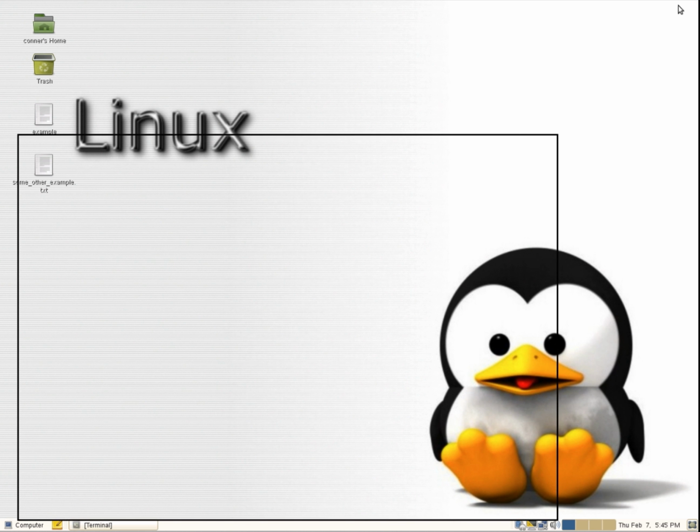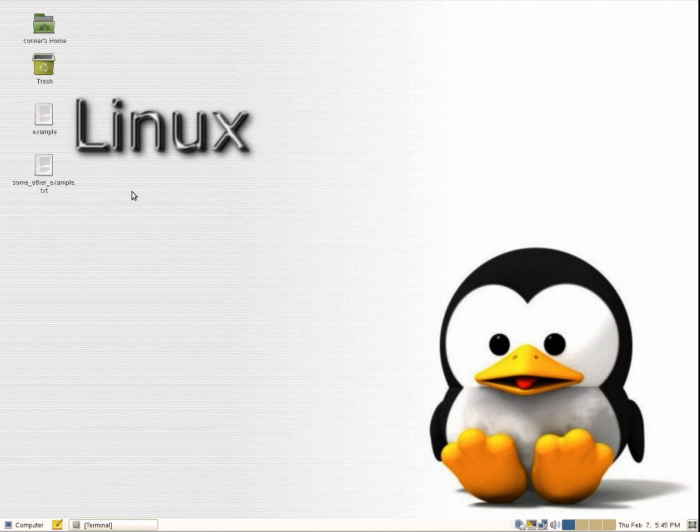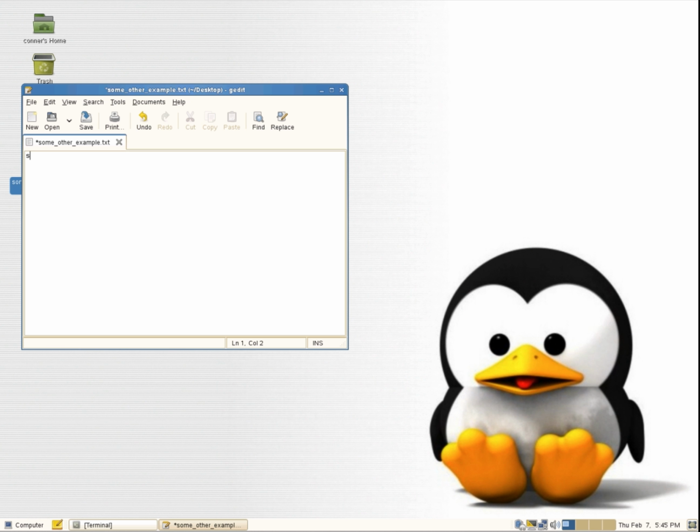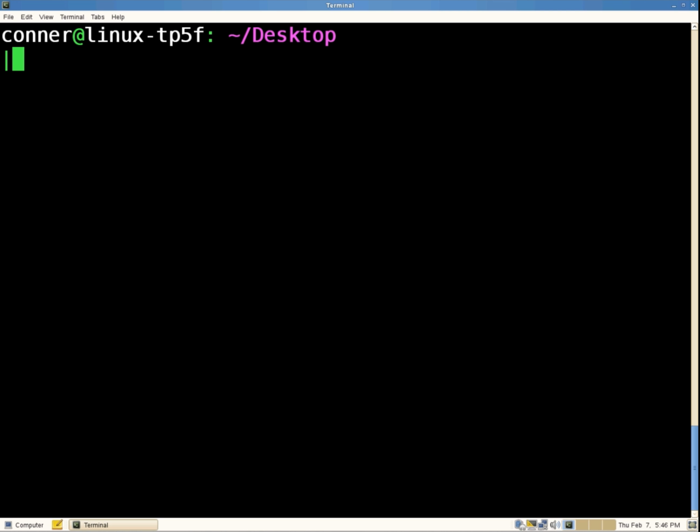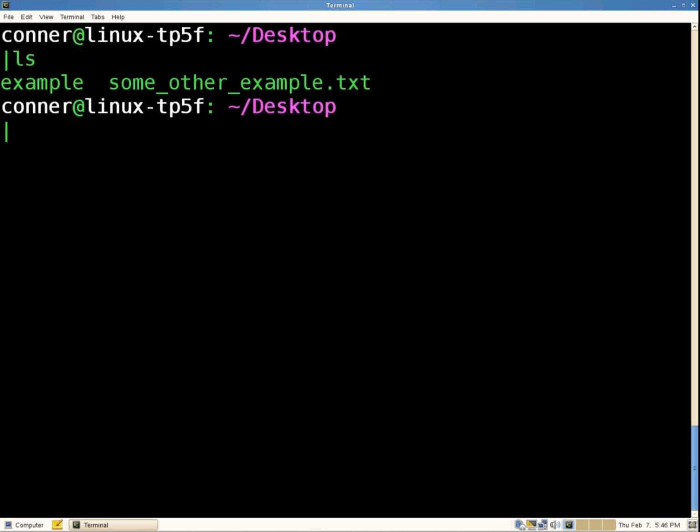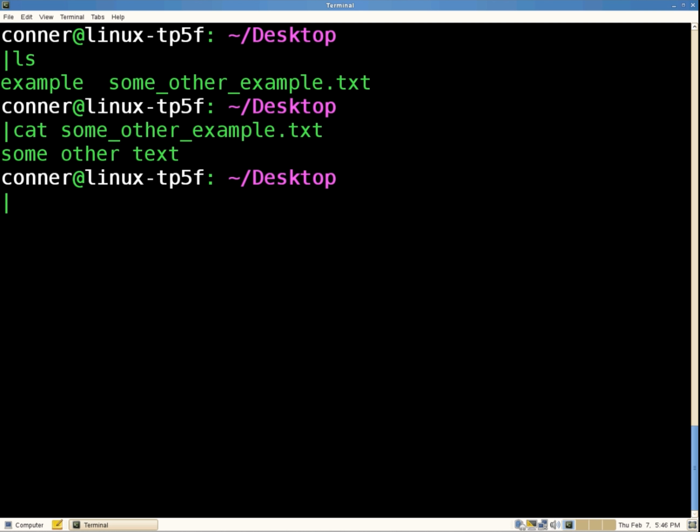Again, if you look on the desktop, you can see there are two example files. If we add some text and save the file and return to the terminal, we can see it acts the exact same way.